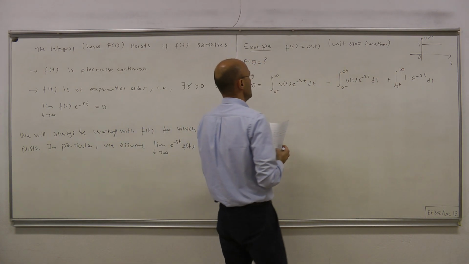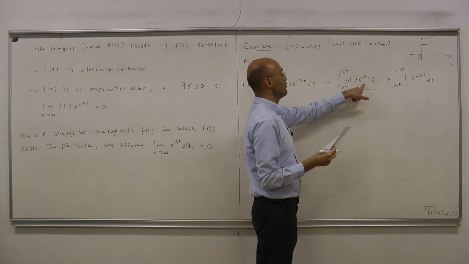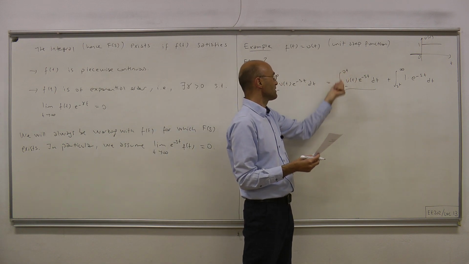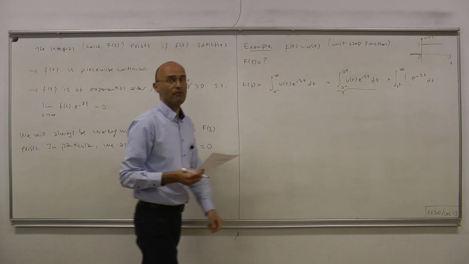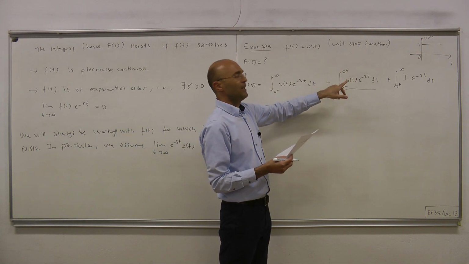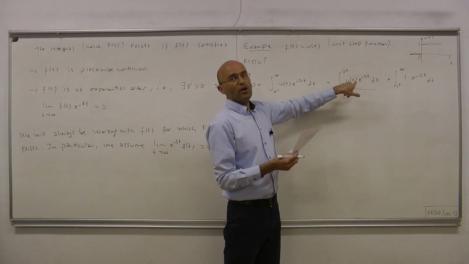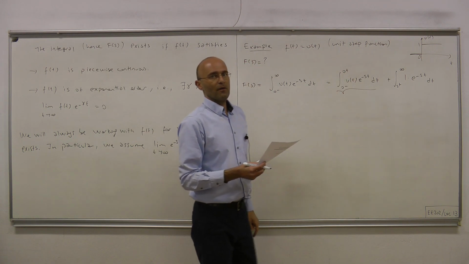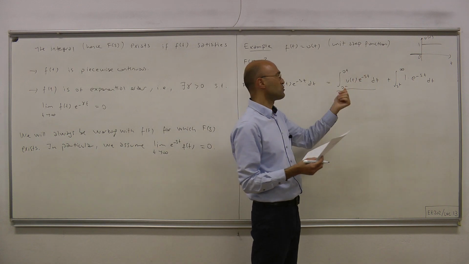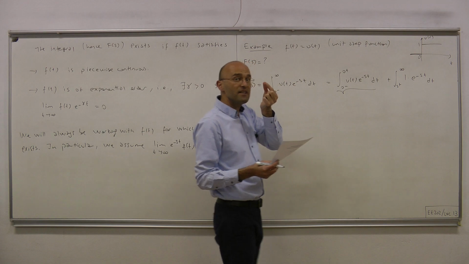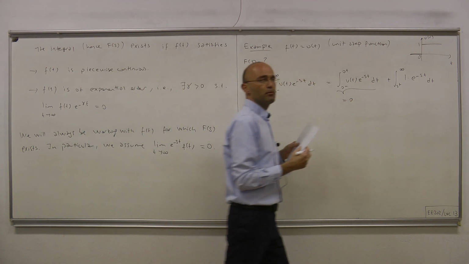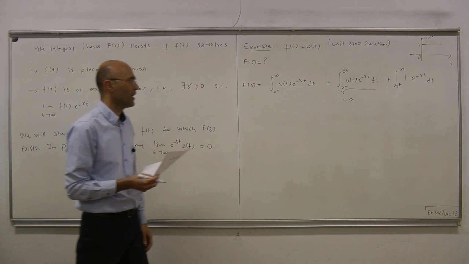Now, since e to the minus st is 1 at this point, because it's a continuous function in the vicinity of 0, and we're doing integration from 0 minus to 0 plus, we can consider this as the integration of u of t only. So what we're doing is integrating a bounded function, it can be discontinuous, but bounded, in an infinitesimally tiny interval, therefore this piece will produce 0.